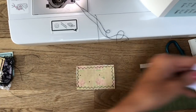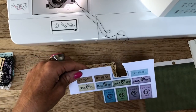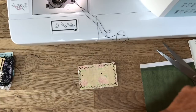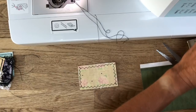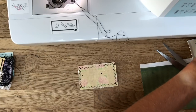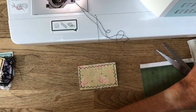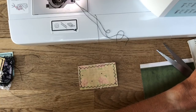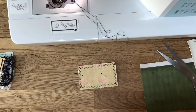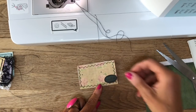And then what I've also brought along is some of my little numbers. I've got some ready cut out here, which might be a better shape for this one, because I would quite like one of the rectangular ones. Have I got one here? It's just going to be typical that I'll have everything but the shape that I've got in mind. Yes, I haven't got the shape I really had in mind, but actually I could have this one. That's quite nice on there.